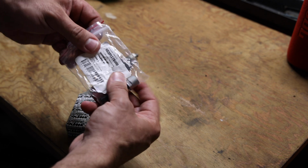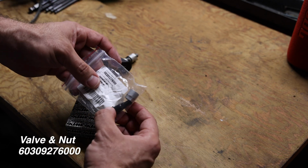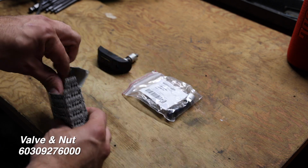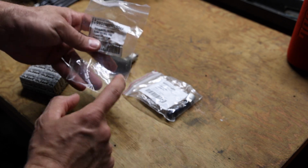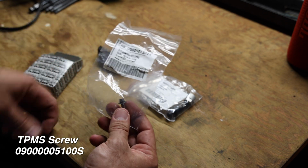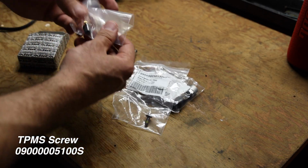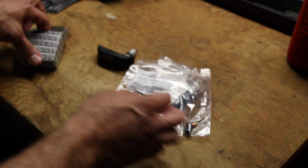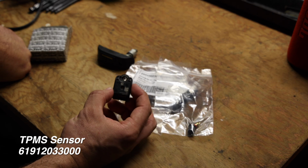So inside the kit, and again, I'll put this part number up too. I'm not gonna read them all out, but this is your new valve stem and valve nut. This is the sensor bolt that we're going to need. By the way, you'll need a Torx T15 to install that. Here is your new valve cap and valve core. And then last but not least, the sensor.